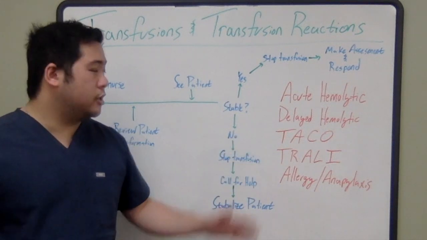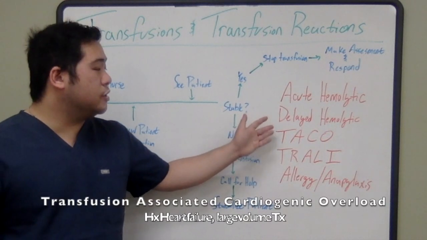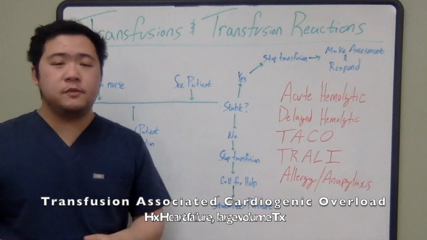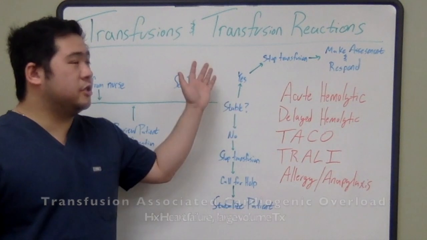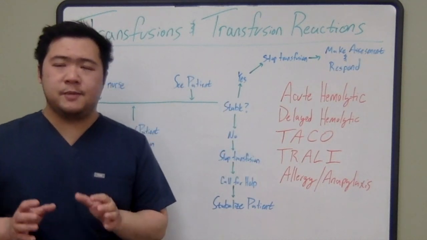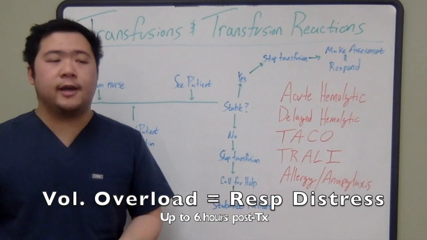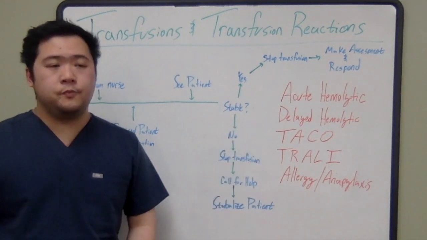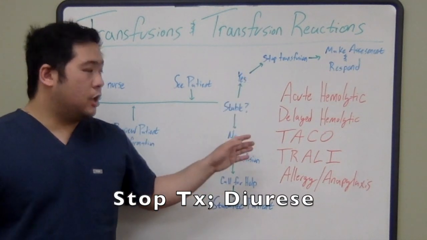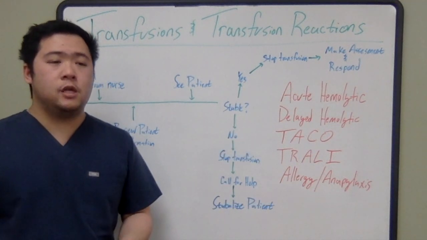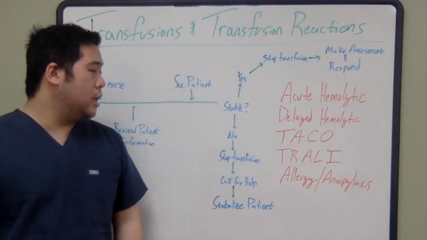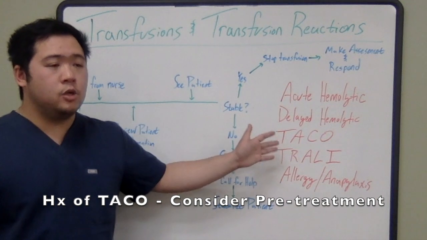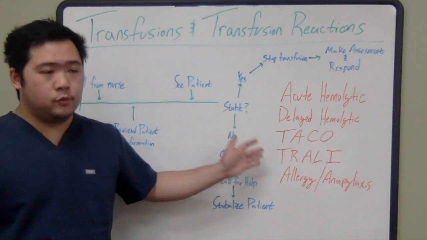Also on my list of can't-miss things are TACO and TRALI. TACO stands for Transfusion Associated Cardiogenic Overload. I'm very concerned about patients who have heart failure and are getting transfusions, or even patients who don't have heart failure but are getting large amounts of transfusions. Essentially what happens in TACO is they become volume overloaded and could have increased work of breathing. They'll just tire out, and this happens typically within the first couple hours, up to six hours after transfusion. My response to TACO is to give diuretics and stop the transfusion. Patients with TACO and TRALI are at very high risk of developing these reactions again with future transfusions, so I want to make sure that if they've had this in the past, we consider pre-treating them. Oftentimes we'll see patients pre-treated with diuretics for TACO, and for TRALI sometimes with antihistamines or steroids.